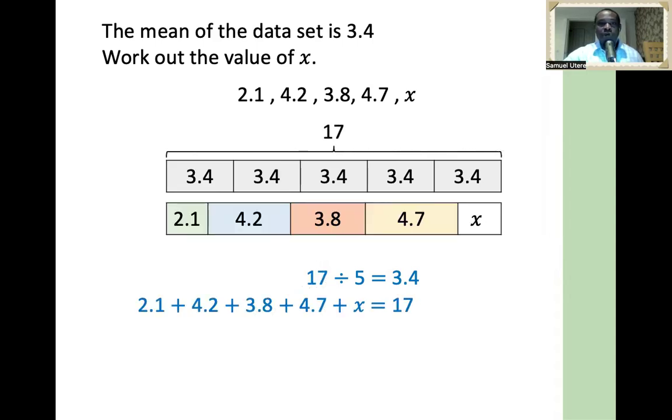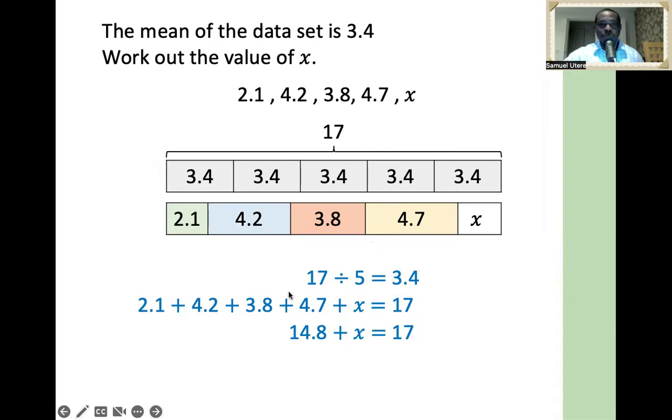Now, here is what we have so far. This is the actual data we're given. Now remember, to find the mean, we have to add these all up and we have to divide by 5. So actually, this is what we should have. If we add these all up, plus x is equal to 17. Why? We've done the inverse operation of what we would normally get.